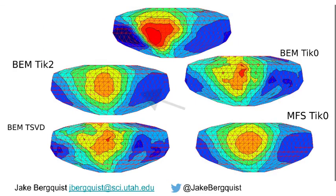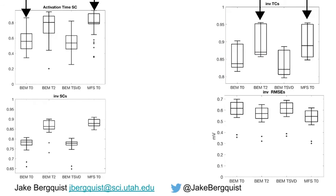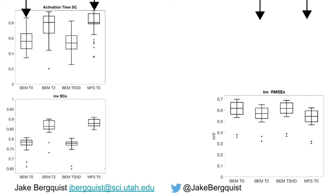formulations. For example, by assessing the four inverse methods that we showed here, we saw a striking similarity between Tikhonov's second order boundary element method and method of fundamental solutions Tikhonov's zero order. These two methods proved to be more accurate according to some of the more traditional metrics, such as spatial and temporal correlation and RMSE.